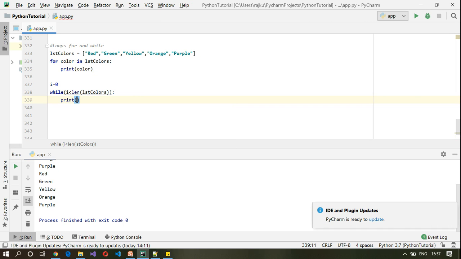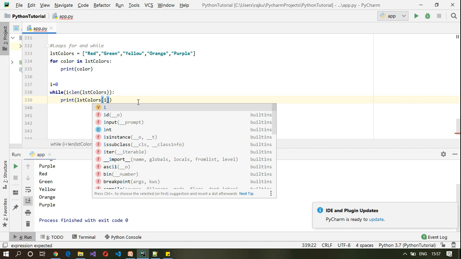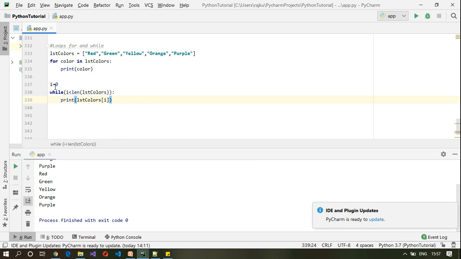Print, since we can get the values from list colors through an index, lst colors and we will pass the index value of i, which is 0. Let me execute this and see.